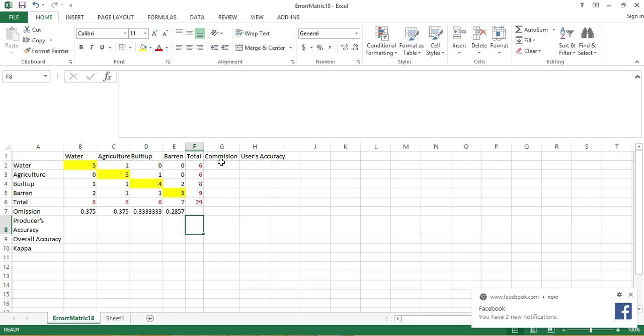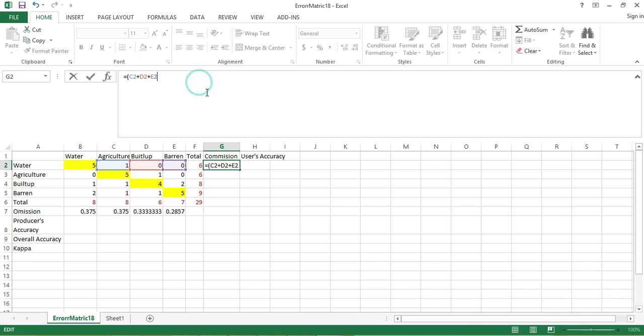Now we need commission error, and for commission error you will add all this plus this, and then there is plus 0 plus 0 plus 0, it doesn't matter, but we are just doing it for the sake of understanding.